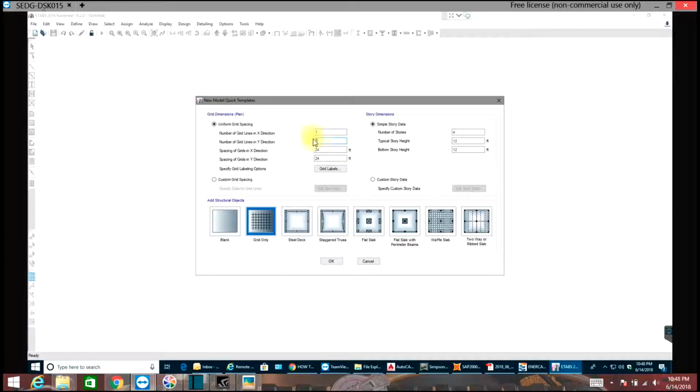In Y direction 1 is sufficient, and even in Z 1 should be fine. For the spacing of grids in X direction, let's say it's 10 feet, and whichever you have 1, just keep them as 1. Select OK.